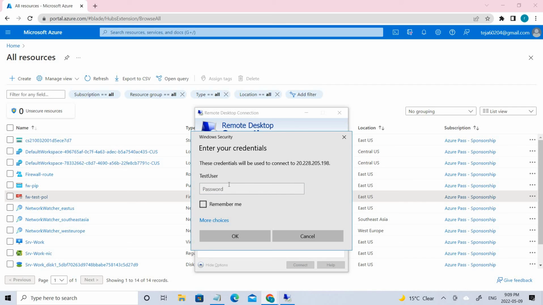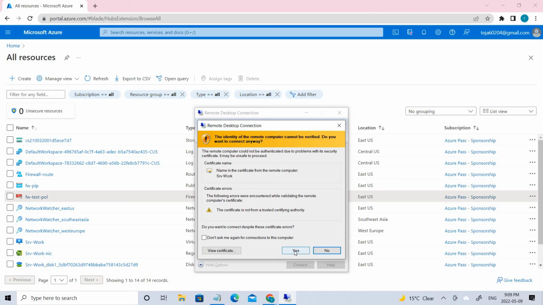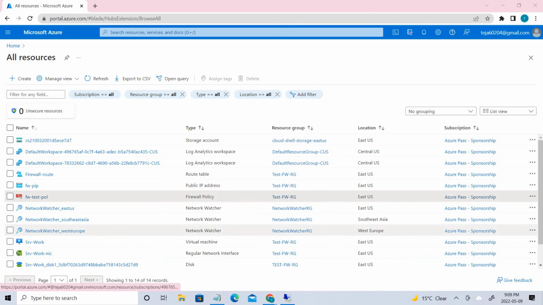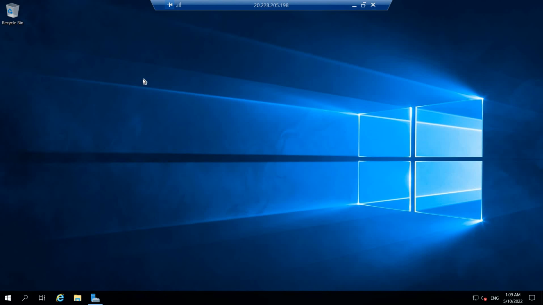In this case, you can find the password from the docs. I'll just add it below. So just click OK, click yes. This is the virtual machine that has been created, and make sure that whenever you change the firewall rules, restart your virtual machine, then it should work fine.